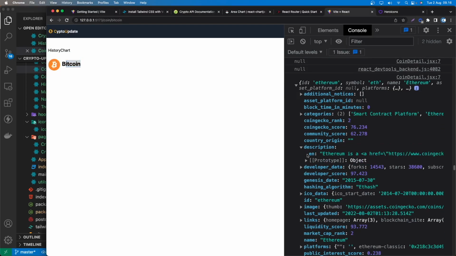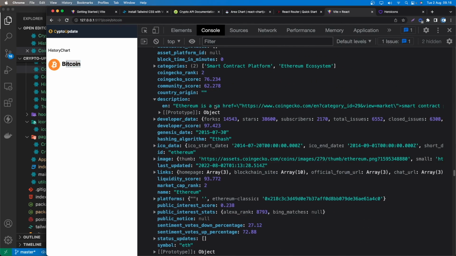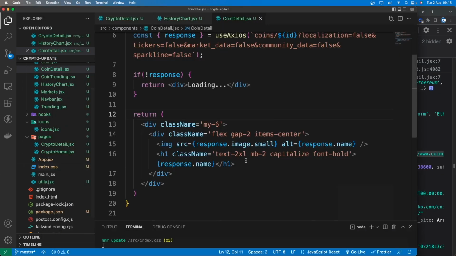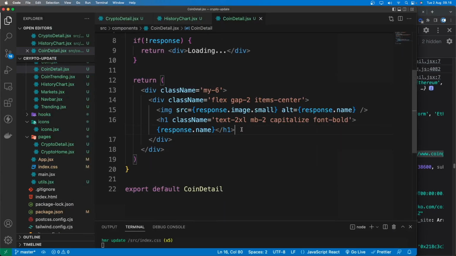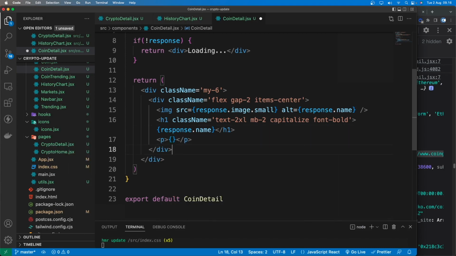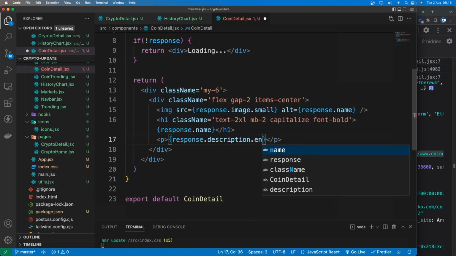So now let's show the description here. But as you can see, this description is basically an HTML tag. We have an anchor tag here. So if I just put a paragraph, maybe p, and then I'm going to render response.description.en.